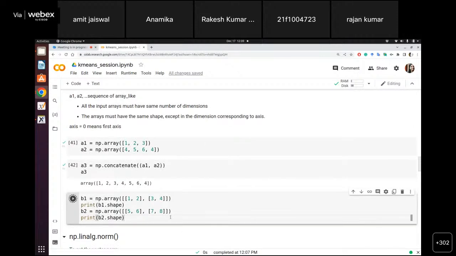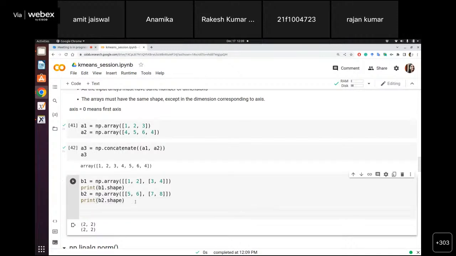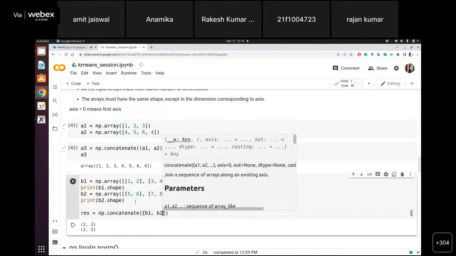Now if you see these two arrays, the shapes are like this, right? Now let me concatenate them. numpy.concatenate. Please note that we'll put an extra pair of round brackets here, and then I'll pass B1 and B2.